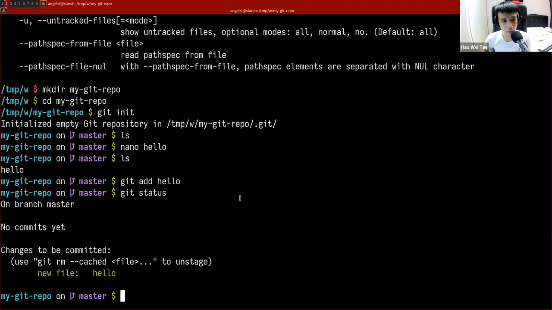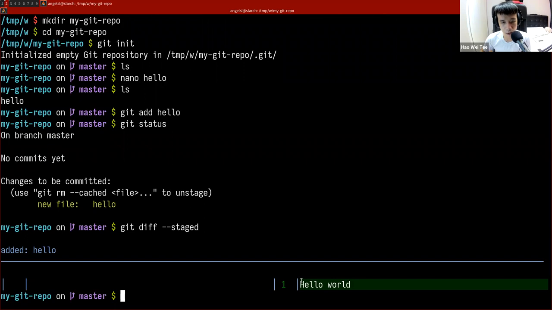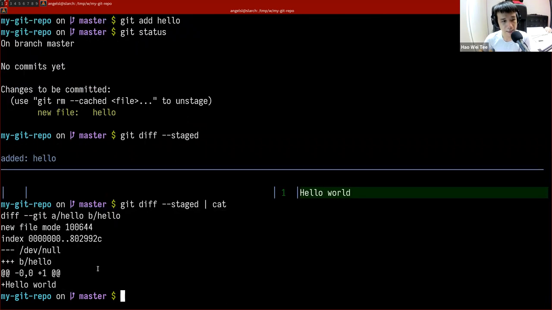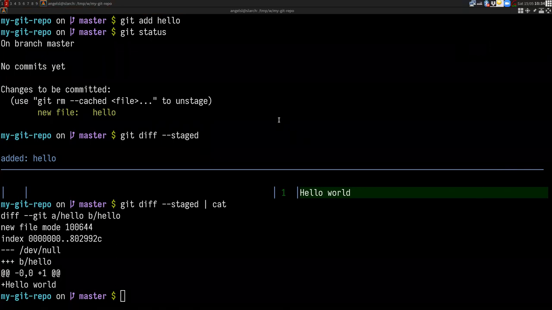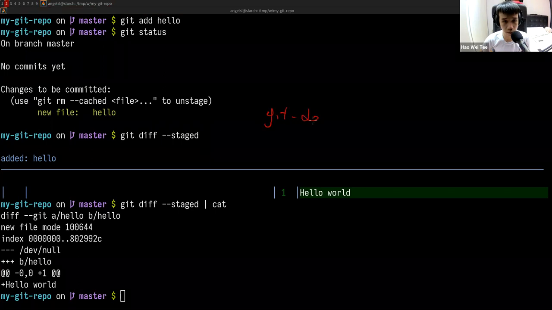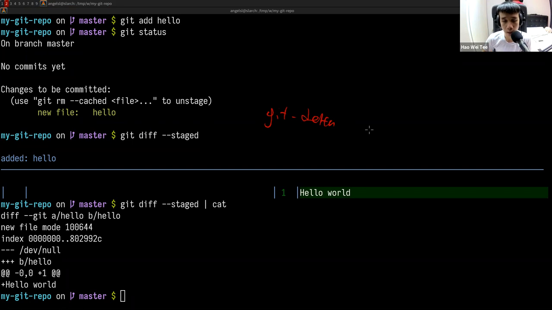And now we're going to look at git diff. Your output may look slightly different. Yours will probably look like that, and the reason is that I am using a program called git delta, which you can go and install if you want. What it does is it pretty prints the diffs to look like this. But I will explain how to read these diffs, and then if you want, you can install this program to make them look nicer.